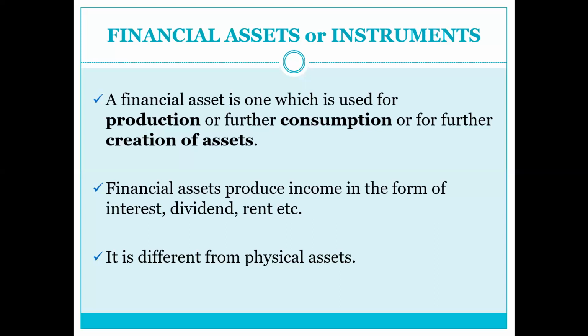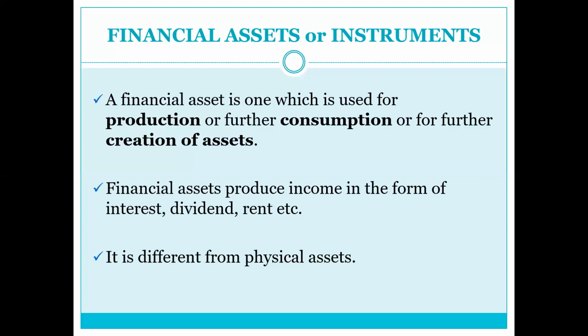Then that is a physical asset because you're using that house for your own personal use and you're not generating any income out of it. Then it will be considered as a physical asset. Now, if you are going to let out that house, give it for rent, then you're generating an income out of your asset, which is your house. So if you're going to rent out your house, then that house will be considered as a financial asset. So the same property that you have could be termed as a physical asset or a financial asset, depending upon for what reason you're using it.